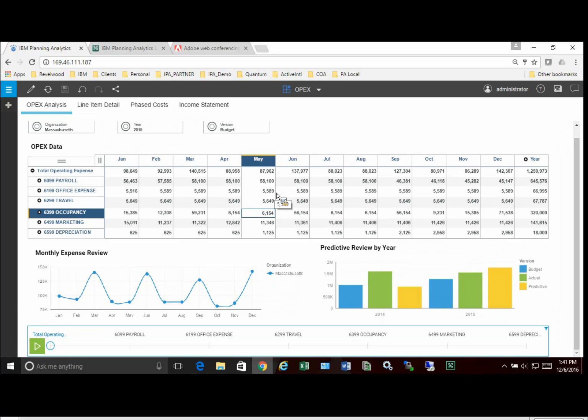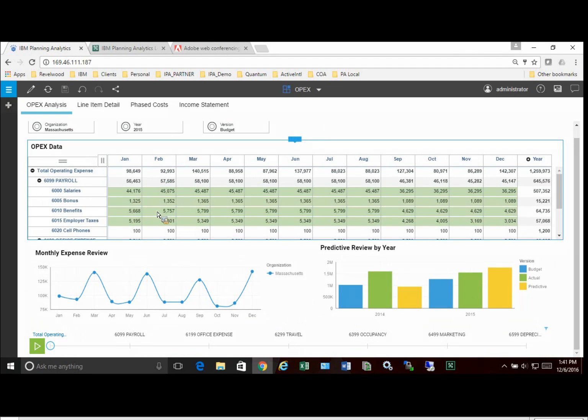I mean, I could have just created a big grid here that had all my operating expenses, drilled down all the way to my individual accounts and said, do your data entry. But in this case, we've combined it with a bunch of other objects so that the user has a bit of a different experience. I just want to make sure I covered all the subjects I wanted to cover on the OpEx side of life.